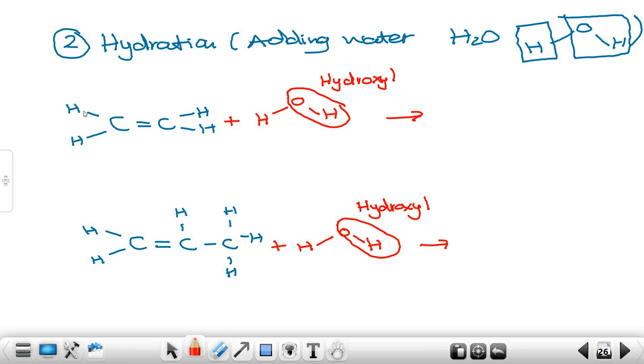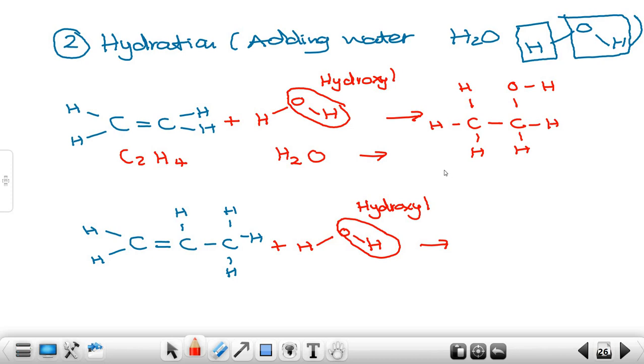So here it's very easy because both of these carbons have the same number of hydrogens. You can add it to any one of them. So what is going to happen? This is already there. This is C2H4. It's already there. Plus H2O. It's already there. Now, the OH can be added there. Now we have 1, 2, 3, 4, 1, 2, 3, 4, 5, OH. So that is alcohol.